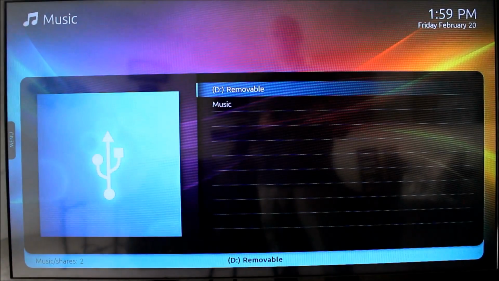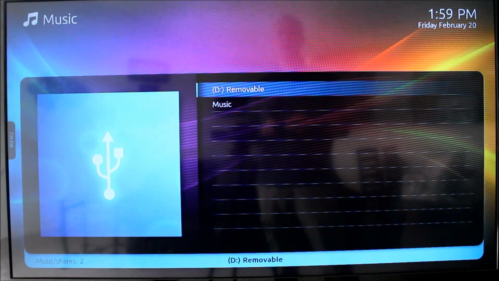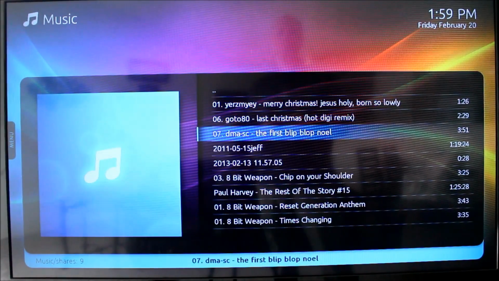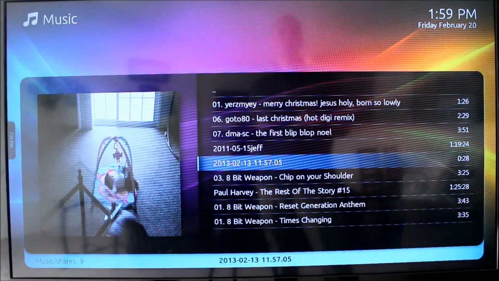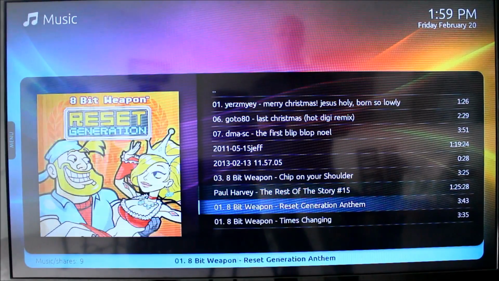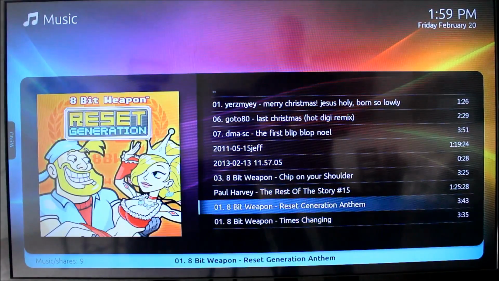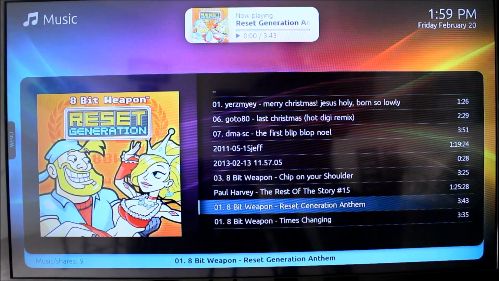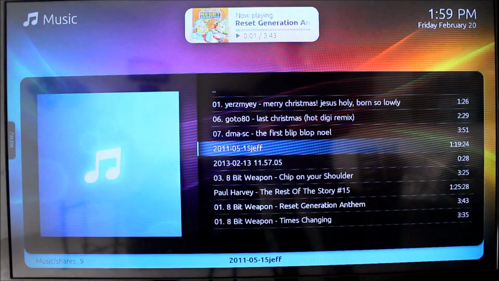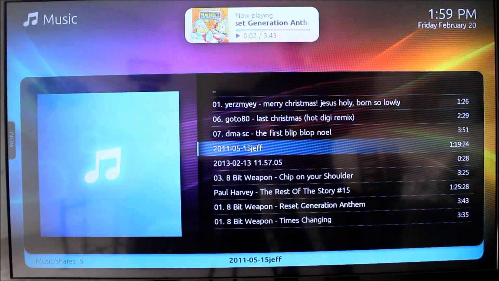Same with music. I put several MP3 files in here, and it worked great. No issues with it at all being detected. So we'll just play a little file here I had on there. MP3, it's already playing. We'll go to a very long one. This is an hour and a half spiel. And I just hit play, came up top, and now it's playing. So file sizes work great.